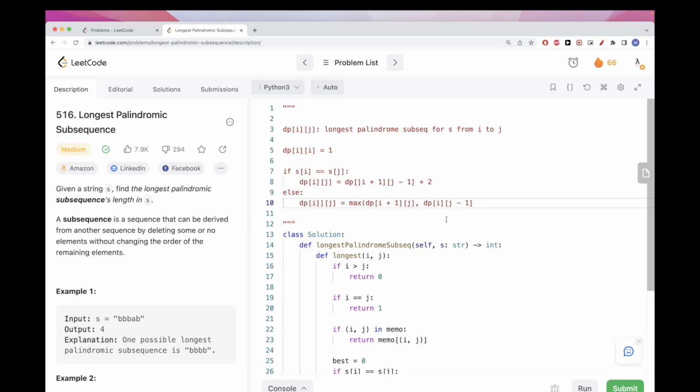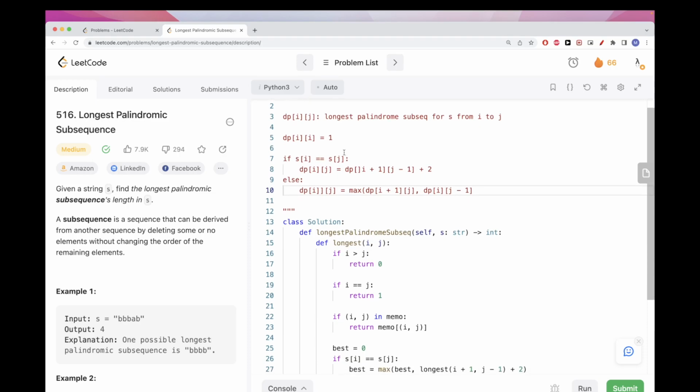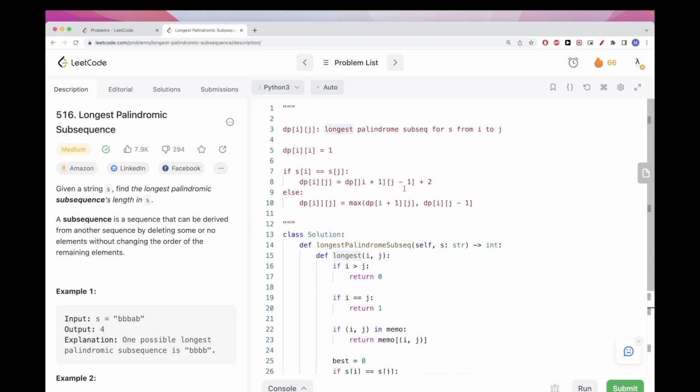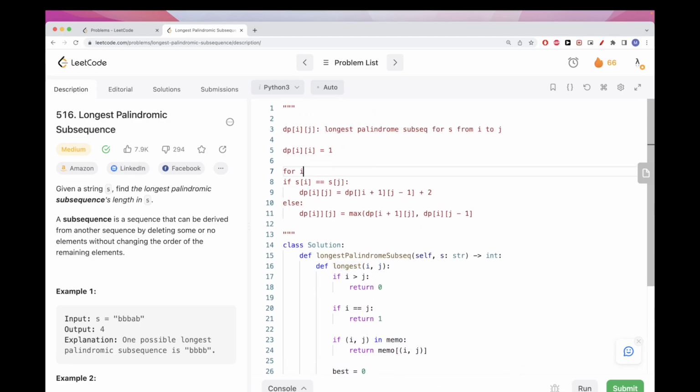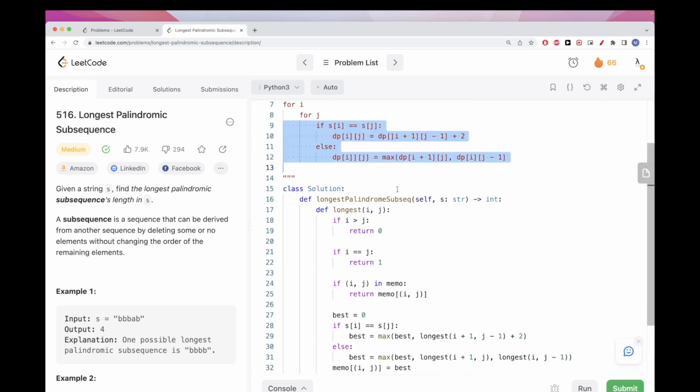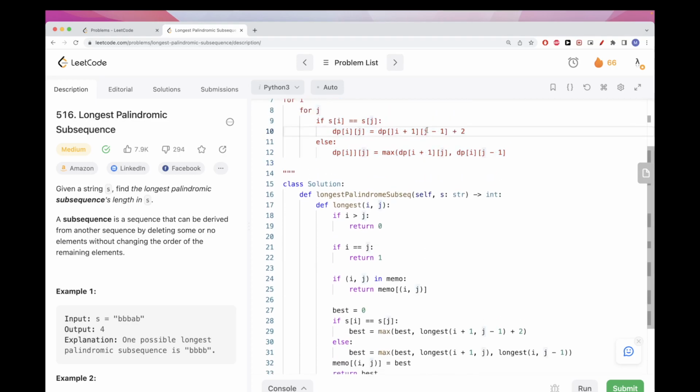Now the second piece of this is, how should we iterate? Here it was easy to know how to iterate because it's recursive. Now here, what should be the for loop for i, and what should be the for loop for j that we can do that will work here? Now for that loop to work, when we are calculating dp of i, j, we need to have the state for i plus 1 and j minus 1.